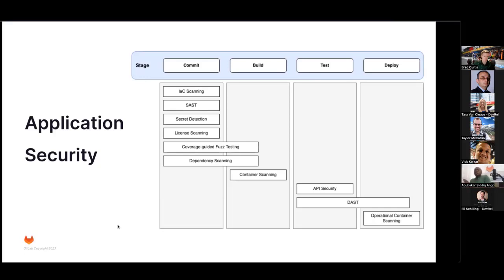Now, down to deployment, you also still want to know that the container that is running in your cluster or in your production environment has not been compromised and is secure. So operational container scanning allows you to do that.